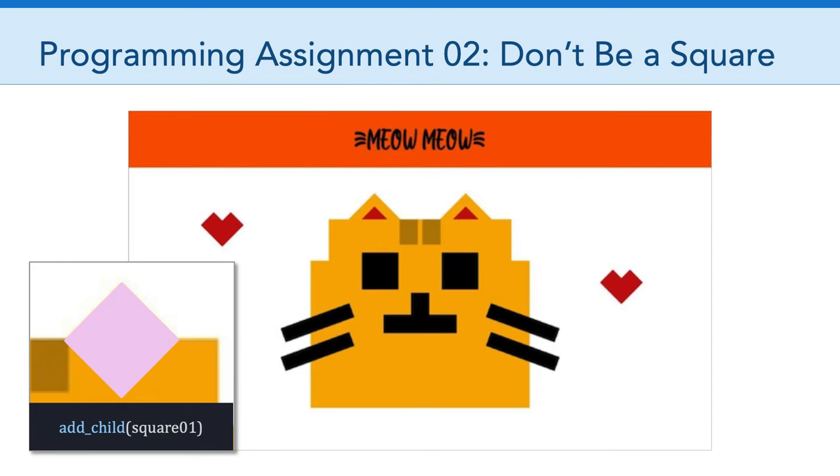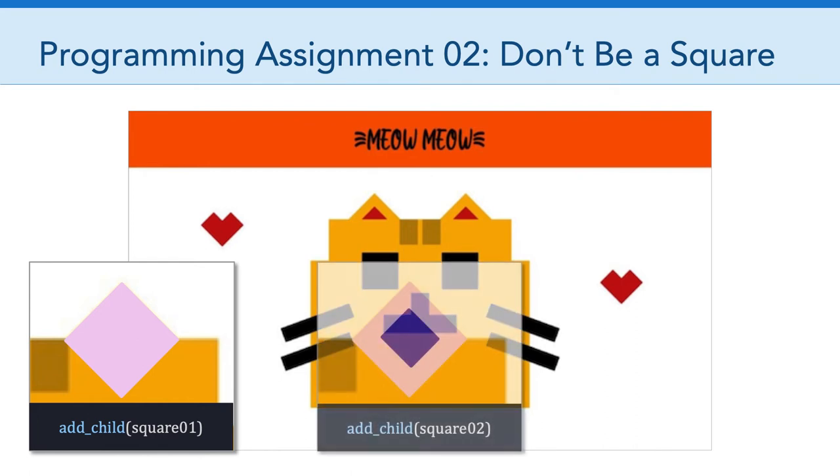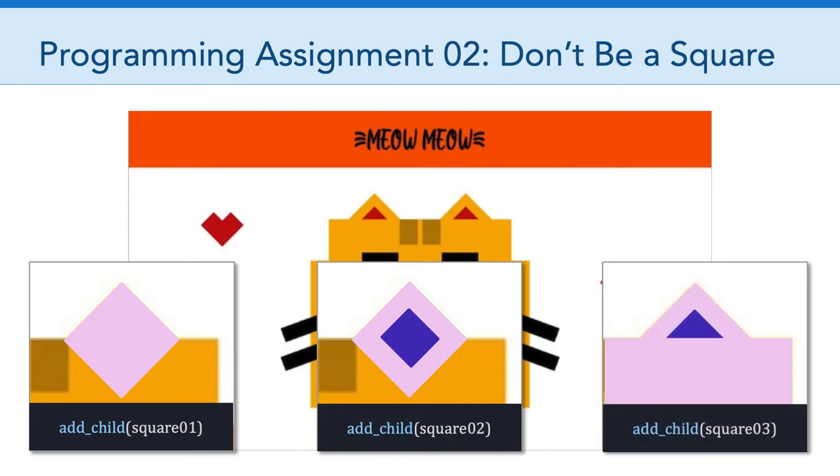First, he rotated one of his squares and then added it to the scene tree, writing something like add child square one. Then he created another instance of his square, scaled it down, rotated it, and then placed it on top of the first one. This was possible because he added it to the scene tree after square one. Thus, square two sits on top of square one. And finally, he added yet another square without rotation to cover up the other two. And again, since this was added as the third node, it was on top of the other two nodes and covered them up. This was a great example of an important concept in Godot, the fact that the order in which you add children to the scene tree matters, because of how they can potentially overlap.